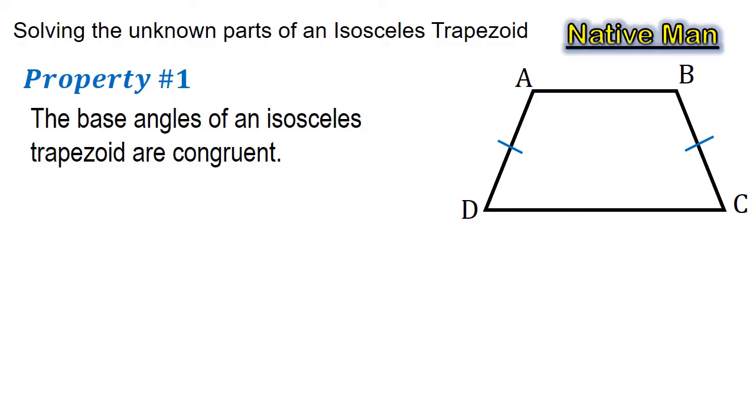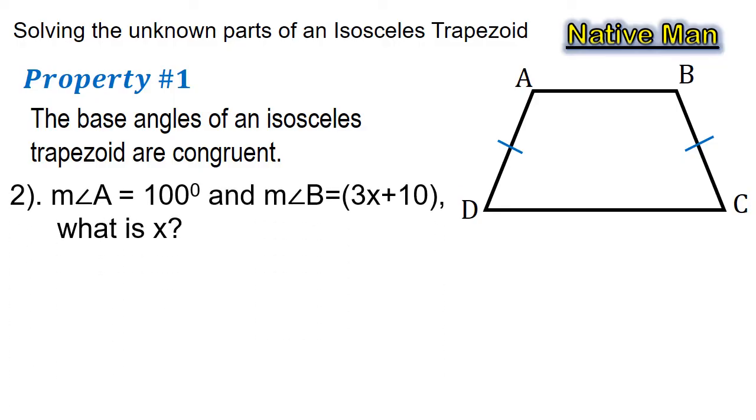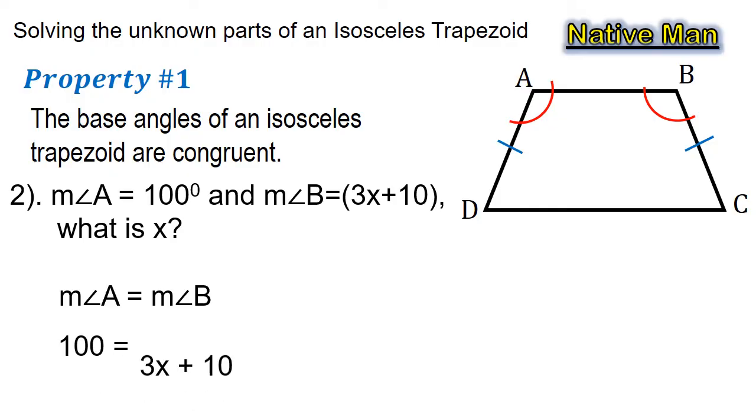Okay, so for number 2, angle A is equal to 100 degrees and the measure of angle B is equal to 3x plus 10 degrees. So, what is x? Ang hinahanap lang po dito ay x. Yung given po natin sa figure, this is angle A and this is angle B. If you notice, A and B are base angles, so therefore, they are congruent. From that, makakagawa po tayo ng equation that the measure of angle A is equal to the measure of angle B. Kapag may equation na po tayong ganyan, substitute lang po natin, the measure of angle A is 100 and the measure of angle B is 3x plus 10 degrees.